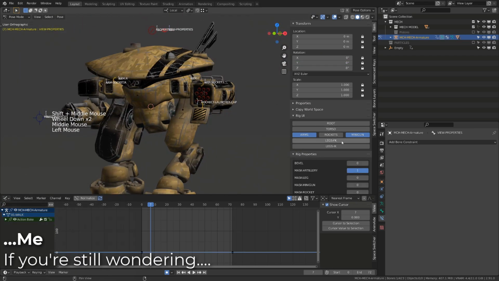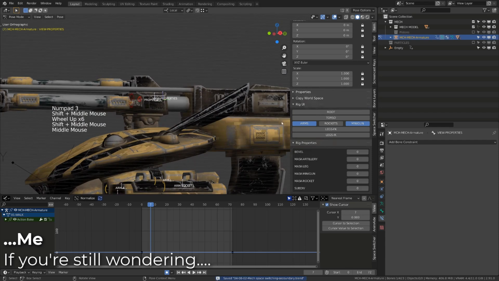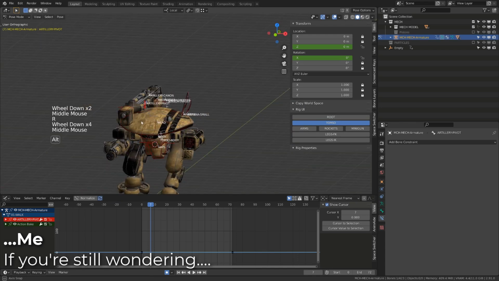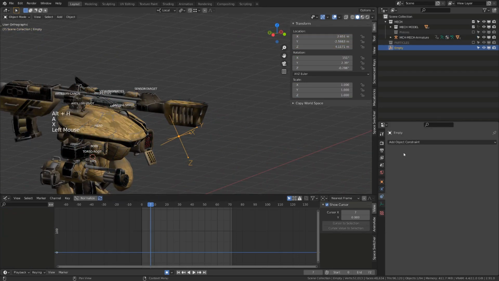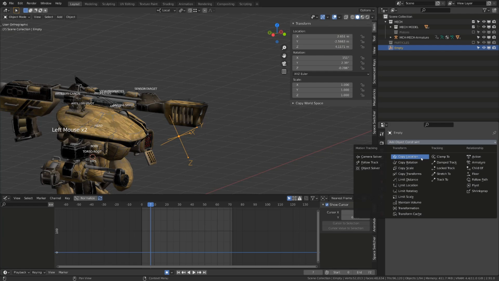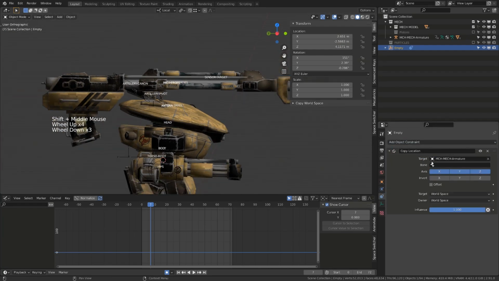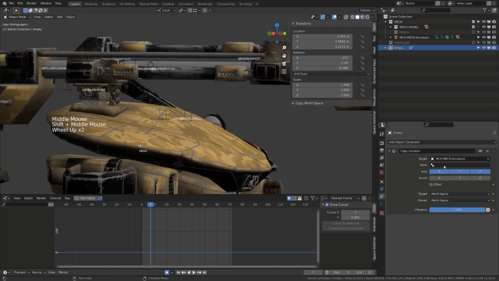The last step is to work on our artillery piece. So using the visibility bone, I will enable the visibility of the artillery. It can move up and down and rotate a bit. So what we will do is first use our copy location constraint to create the up and down follow-through motion, and then a tracking constraint to get the rotation. With my empty selected, I've added a copy location constraint.